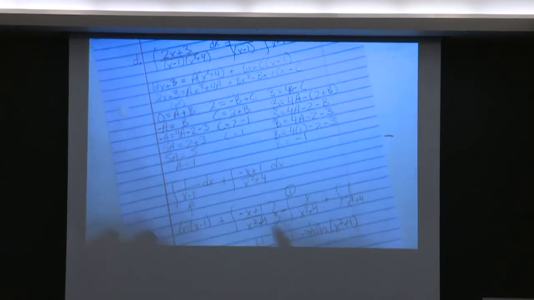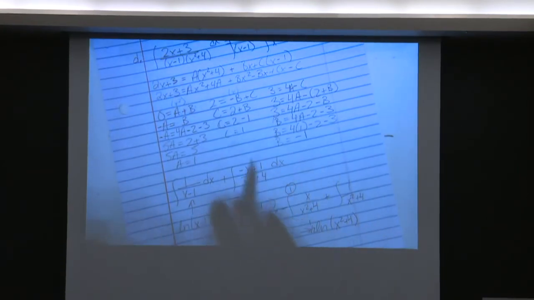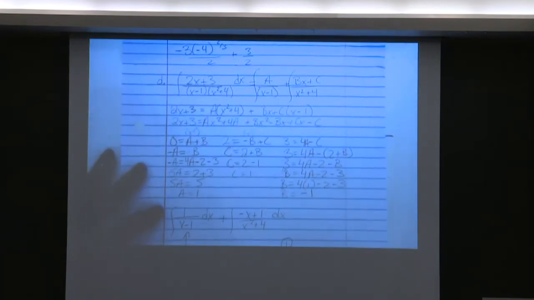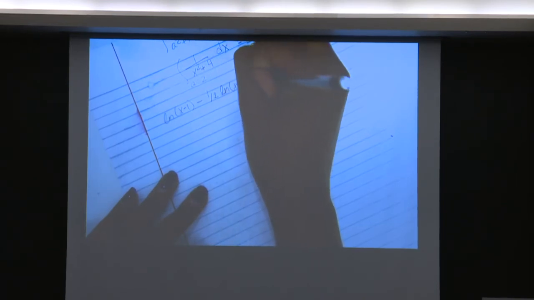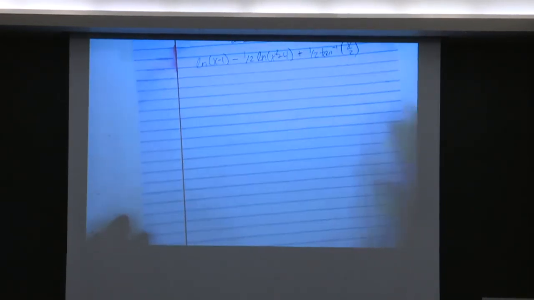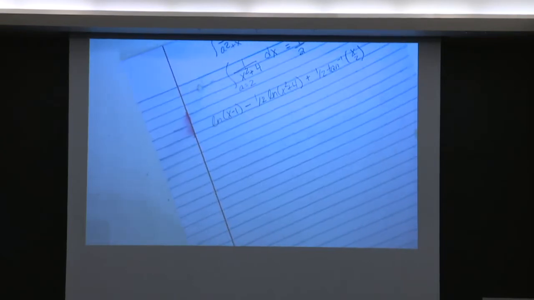So now I just go through, and as we've seen here, I have to add everything up. So it'll be ln of x minus 1, minus, because I took this negative out right here, minus 1/2 ln of x squared plus 4, plus 1/2 tangent negative 1 of x over 2. And if you want to get really simplified, you can combine those halves, but it's not really necessary for this review session. Any questions?